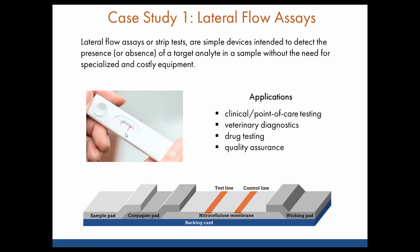Typically you'll always have the control line that just shows that it's working. And what you might not have known from the pregnancy test is that those red lines you're seeing are 40 nanometer gold particles. Typically they have that ruby red color in solution, and there's an antibody on the surface that's used to identify and attract the analyte and to measure a signal. And these are ubiquitous. Every drugstore has these on their shelf, and they work very well. Cheap, low power, temperature stable, and very accurate and reproducible.